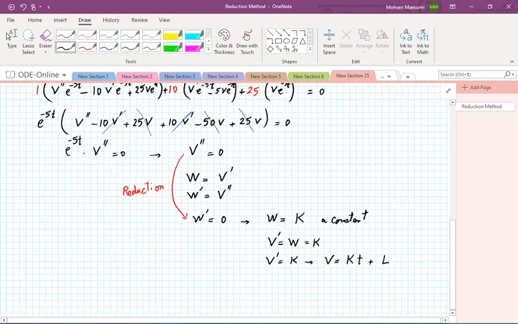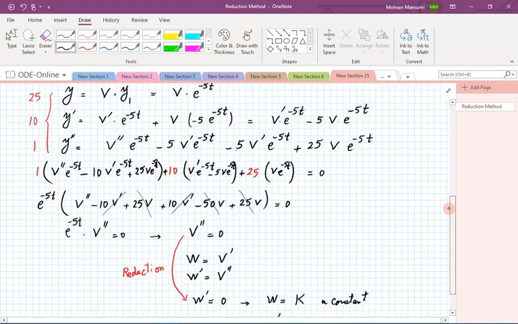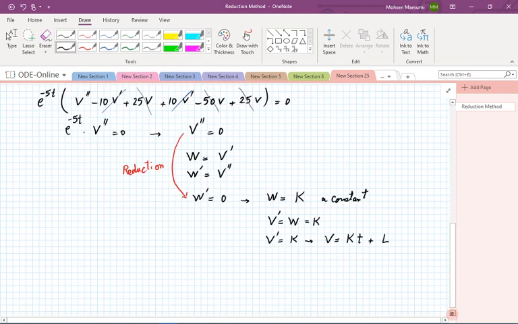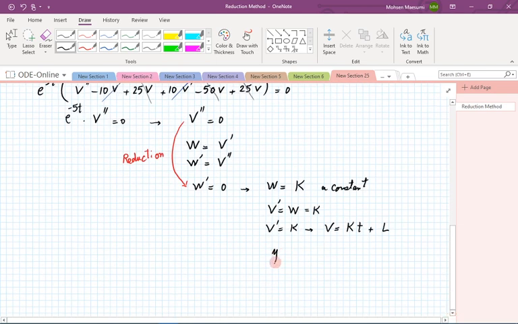Now the original problem didn't have any v's in it. We were asking what's the solution of this equation. We are looking for y. We brought up v just to make things easier for ourselves. So in what manner? y was v times the solution that was given. y is v times exponential of minus 5t. So one more level up, y is v times y1, or v times exponential of minus 5t.